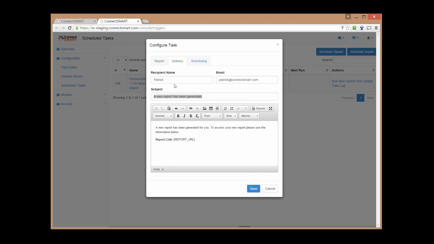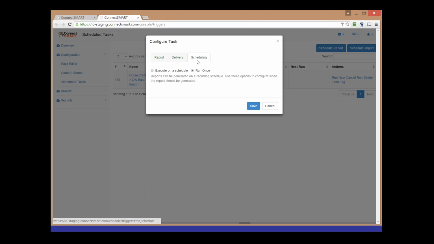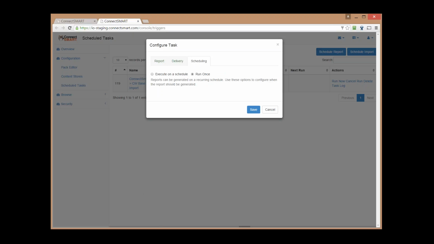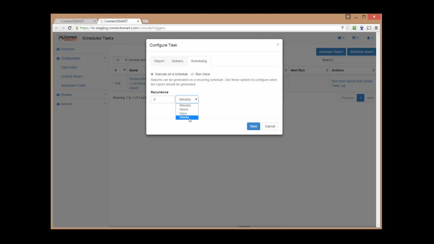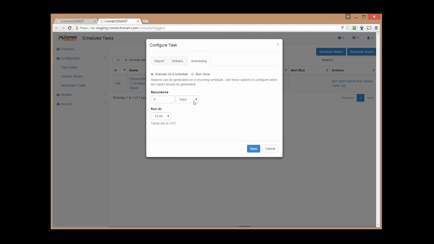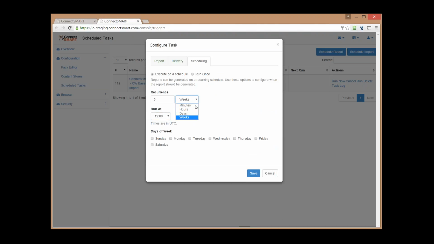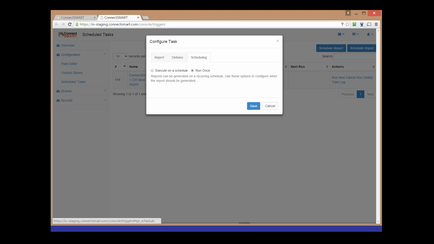You can put the dates that it was filtered on, and the other macros that you can see for the report parameters themselves. And then the last option is you can choose when you want this report generated and delivered. Some people want to run them on a schedule, every hour, every day at a certain time, every week. Very similar options to how you do the triggers themselves for the packs.